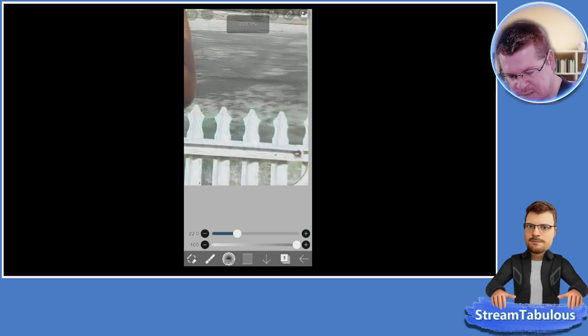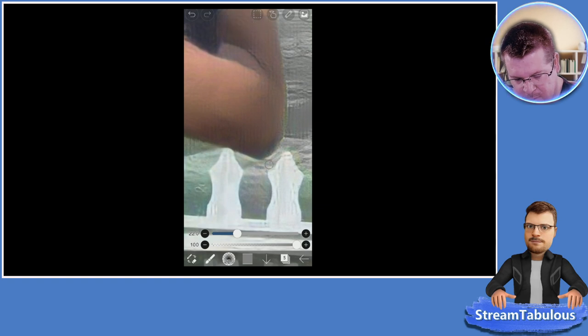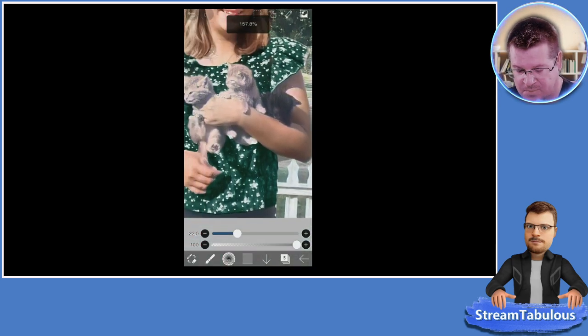May time lapse this, so you don't have to watch the entire boring video. But it shows you what you need in your tools and how to manually color a photo. You can do this with the skin and that as well if you wanted to. It's really time consuming because you've got to add the shadows and the highlights. And all I can say is layers, layers, layers. Enough layers until you lose track of how many layers you've got is usually where I end up when I'm actually doing a photo.